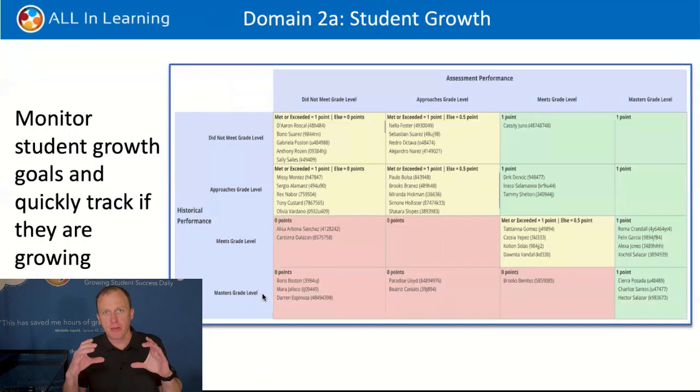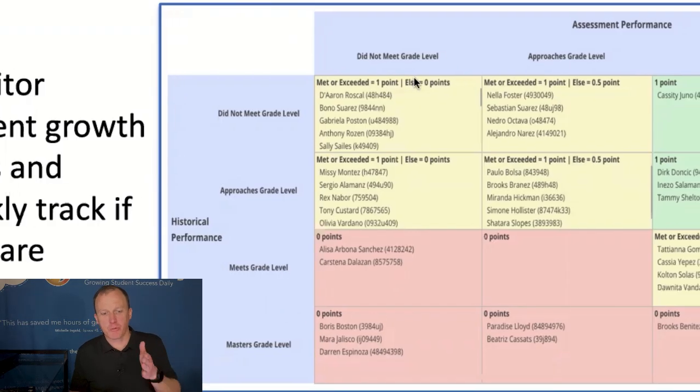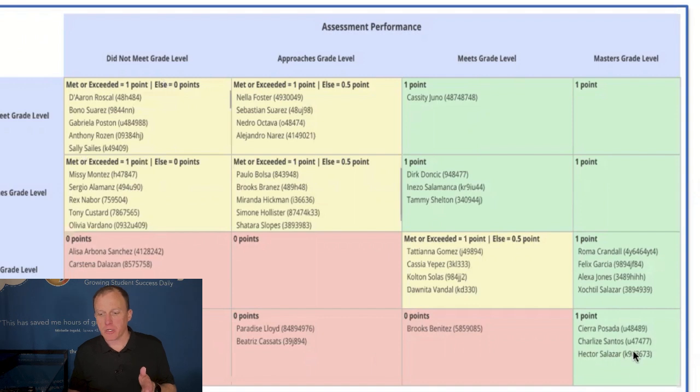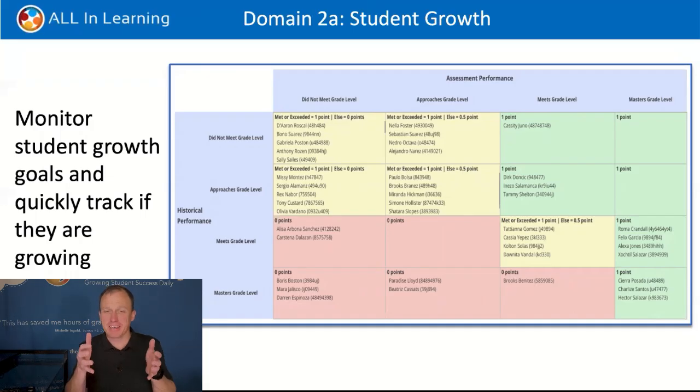And then what we provide you within the growth grades and subjects is to show you how the students performed historically and how they perform today. So the rows represent how they performed historically and the columns represent how they perform today. So these 3 students mastered today, they mastered last year, but these students to the left fell short of mastering and earning a point. So you see who those are. This is not your night or weekend. This is data that's immediately available for you.